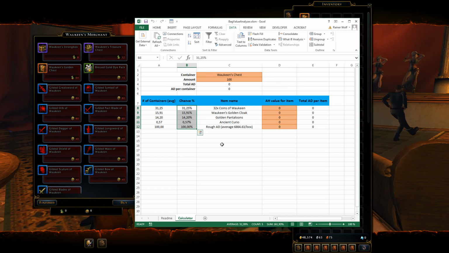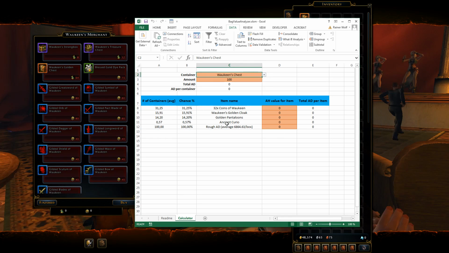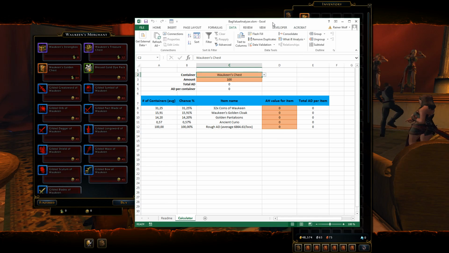So the golden chest is new, and that one will also be added in this tool after the video, of course. And this tool can also be downloaded by you and used by you. So there's a lot more things in here, and it's very useful to calculate the value of the box. And I will also demonstrate that at the end of the video.